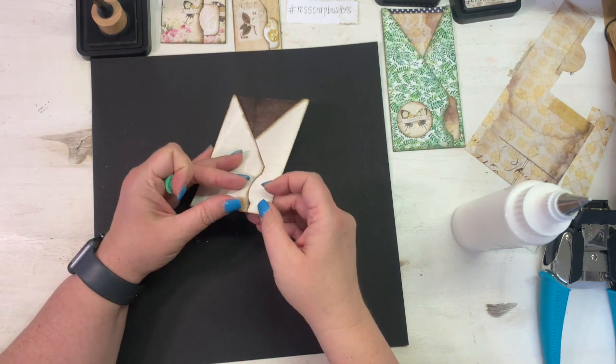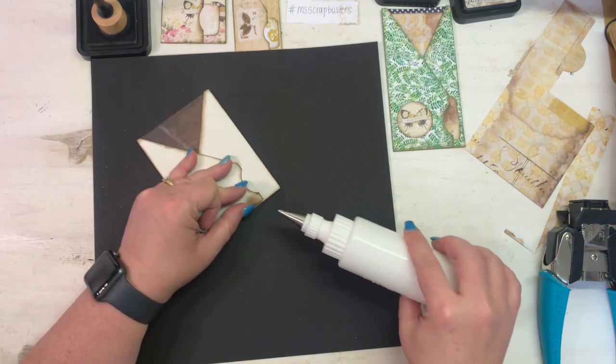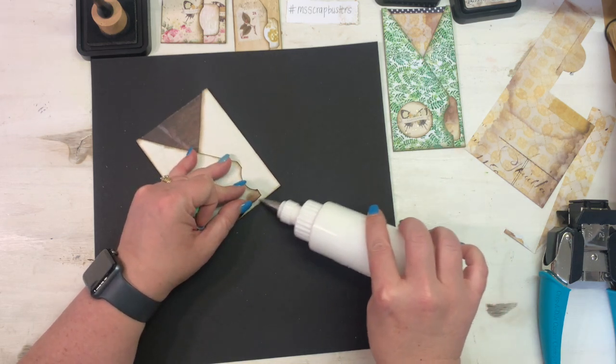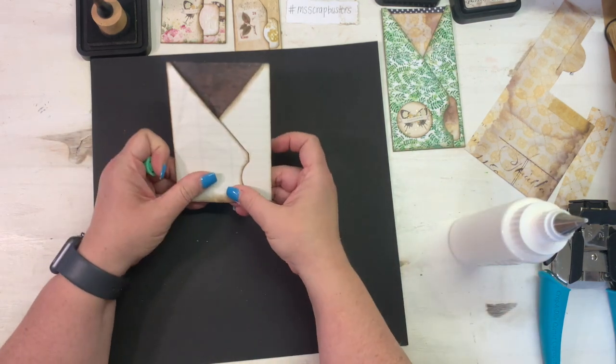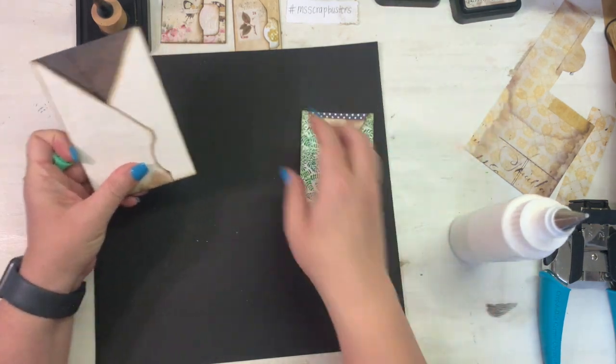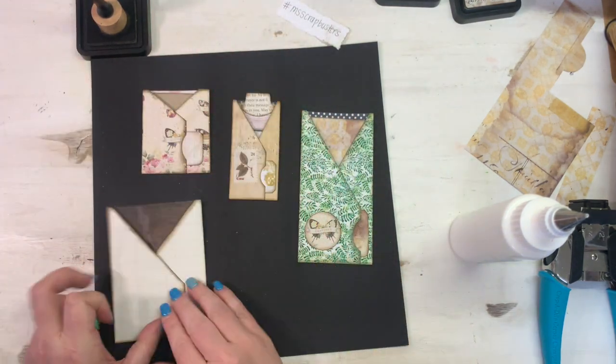So I hope that you have enjoyed this little video. I'm going to put just a little bit more glue here. It didn't get all the way to the edge. Hope you have enjoyed this video and these little V-cut pockets with front tucks.